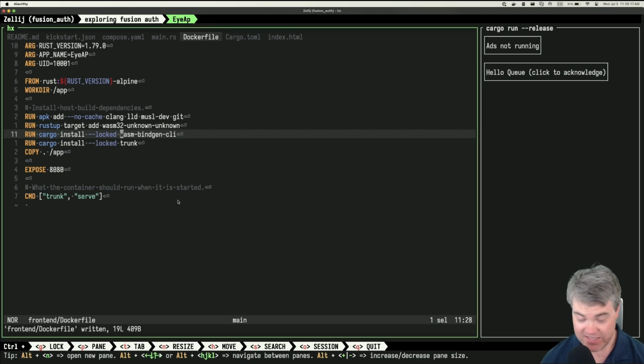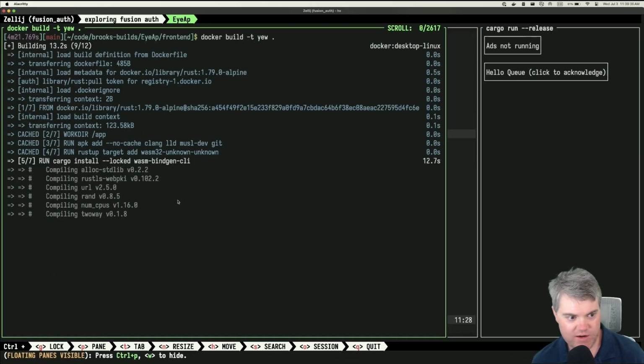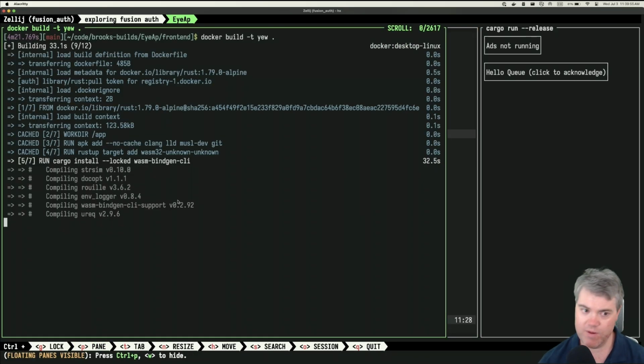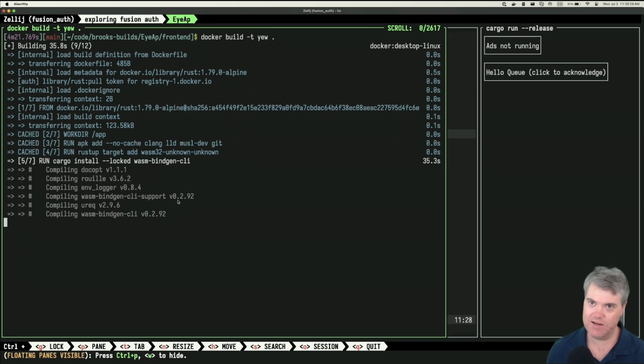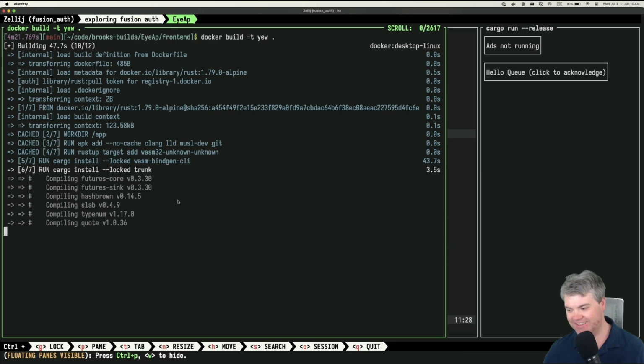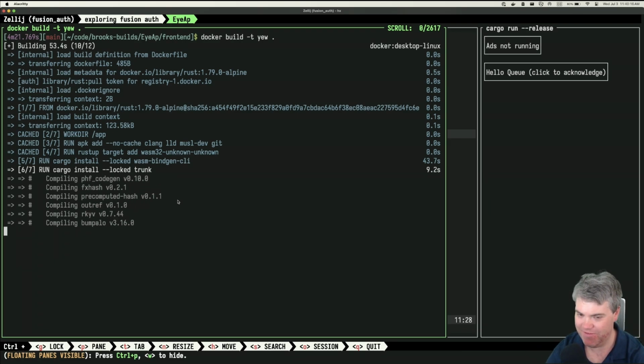All right. Hopefully this doesn't take too long. It feels like it's going a lot faster. Oh, but I did this before. Trunk, so it's gonna have to reinstall trunk, isn't it? Yeah, so now this is going to take another 4 or 5 minutes. So that's going to be fun.